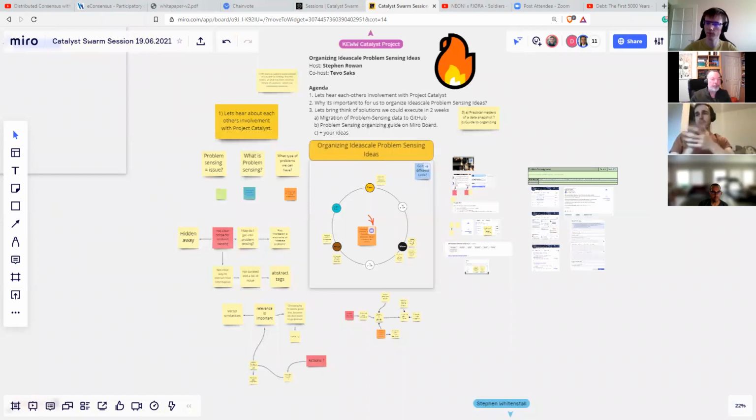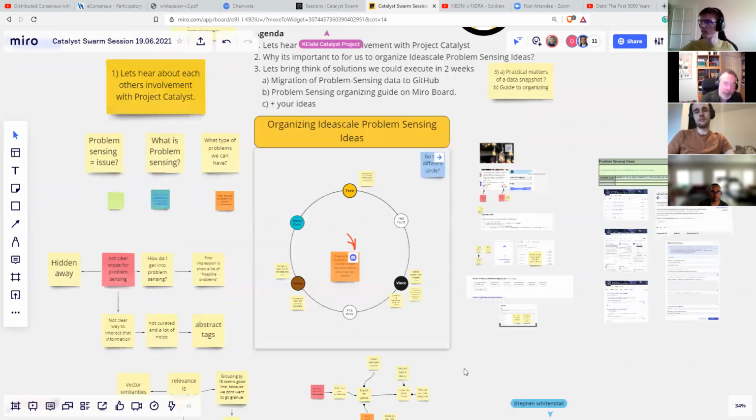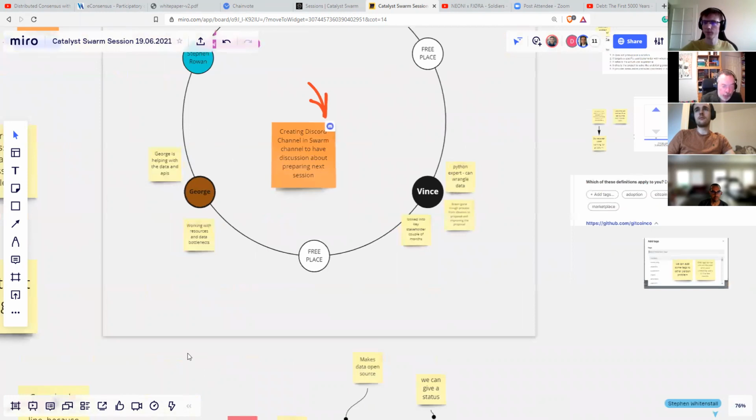So yes, this is a separate topic, but I'll also bring it up. It would also be a place where people can go to get involved if they're new. A session like this, hopefully, if we can keep it, of course we're trying to do some work as well, but I'm going to try and make it as accessible as possible to people who come in. If someone new comes along, then at the beginning I will explain briefly what we're doing, so there will be that aspect to it.